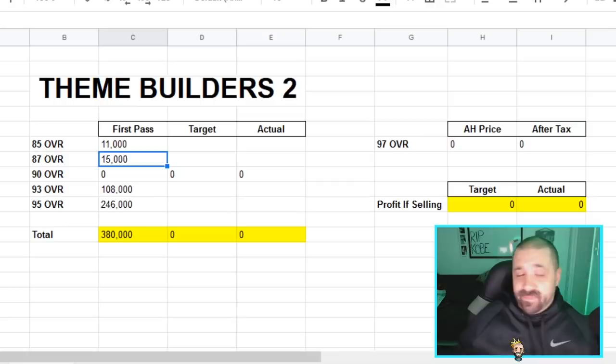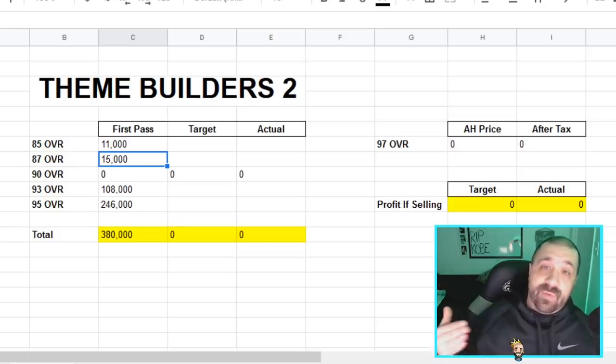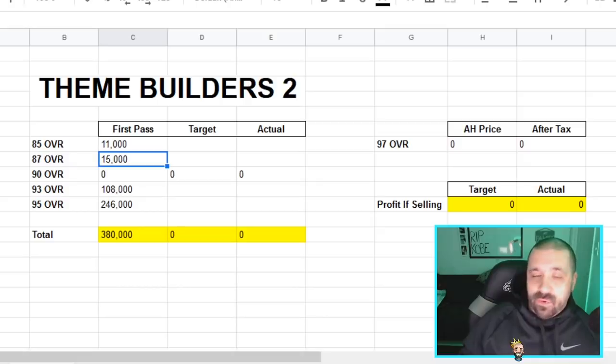So there is my spreadsheet, all right? And I know, minus having to pay for Goddard, that if I do this set at those immediate prices that I just looked at, it's going to cost me 380,000 coins to do this set. So the next step I'm going to do now is go look up this Carson Wentz on the auction house, okay? And I want to see, is it less or more than 380K?